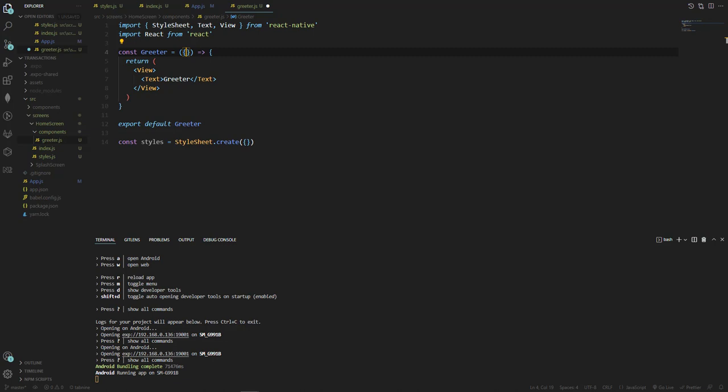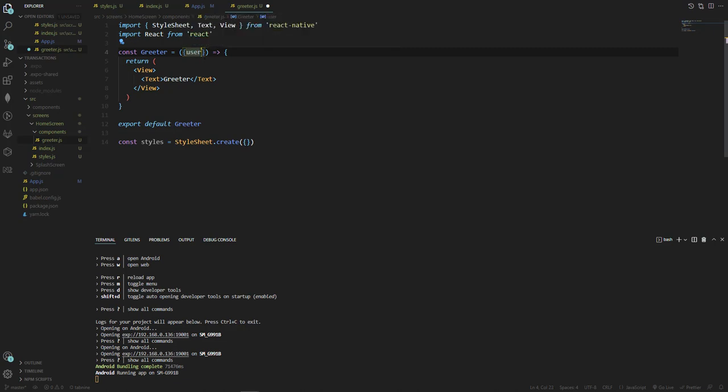So we're expecting a user prop from greeter, and remember this will come from the home screen, and we know that the user will have a name property and an image URL property.